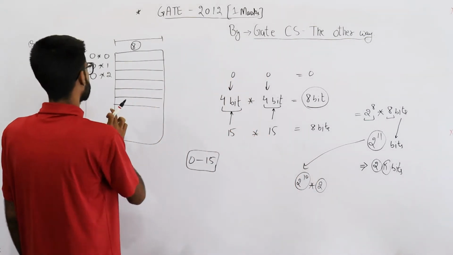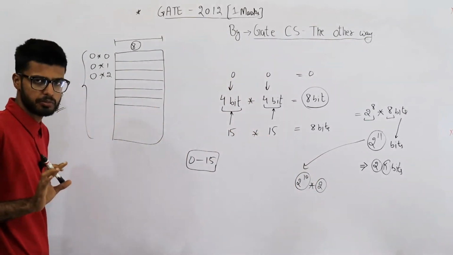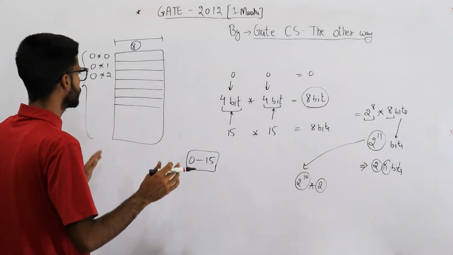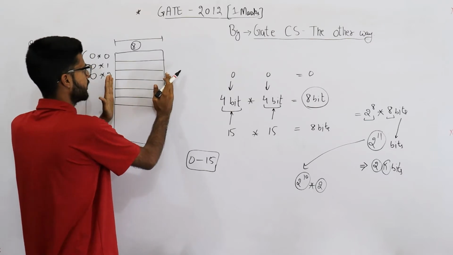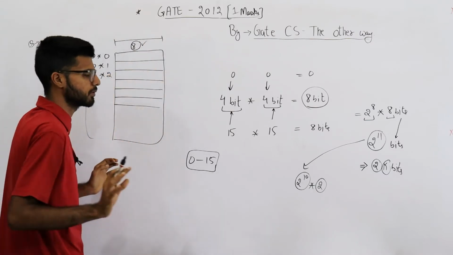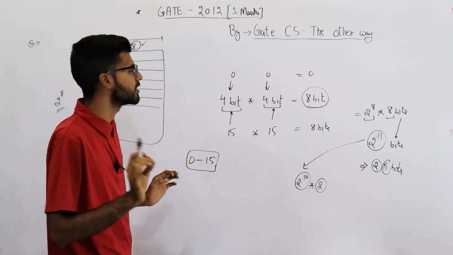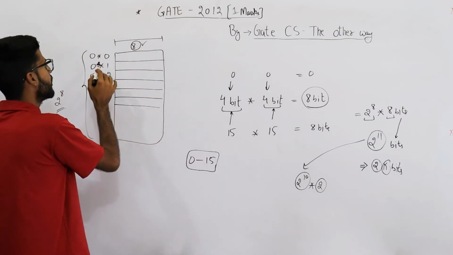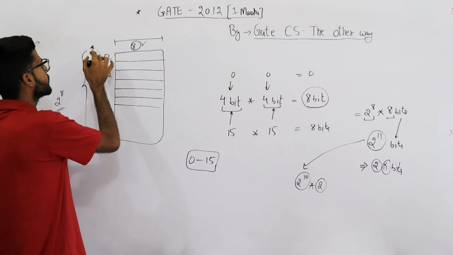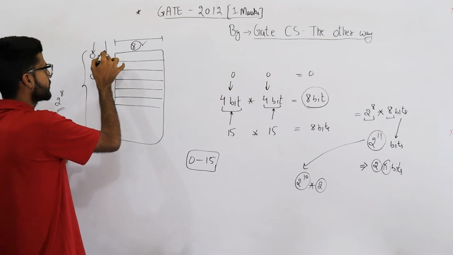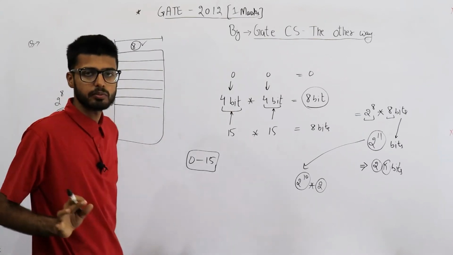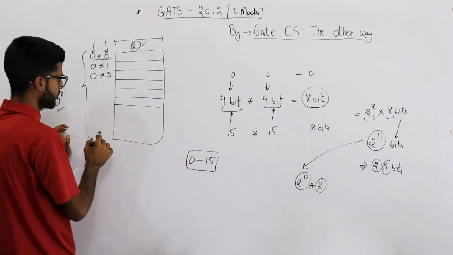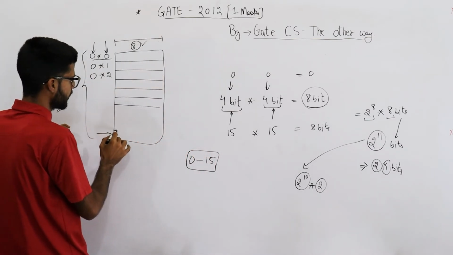I'll just explain this concept once more for my satisfaction. What has happened is, you know that one location has to be of 8 bits because the product could be maximum of 8 bits. In worst case, the product might require 8 bits. Okay, and what is this? This is the first number, this is the second number. Every possible combination of these two numbers has been counted. Okay, so these locations contain the products.